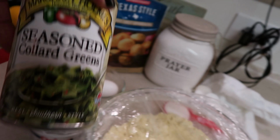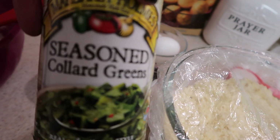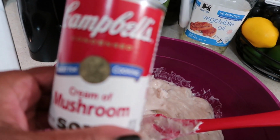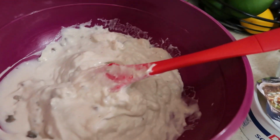I wanted 2 cans of collard greens, but I had 1 can of collard greens and 1 can of spinach, so we're just going to make it do what it do. And here is my Campbell's cream of mushroom soup. This is 2 cans. Sorry, y'all. This is 2 cans of cream of mushroom soup in here.